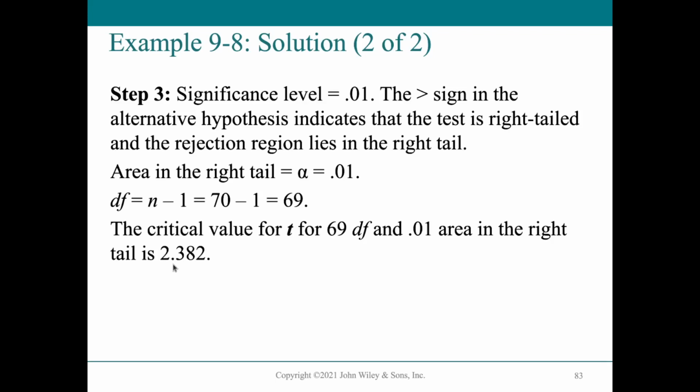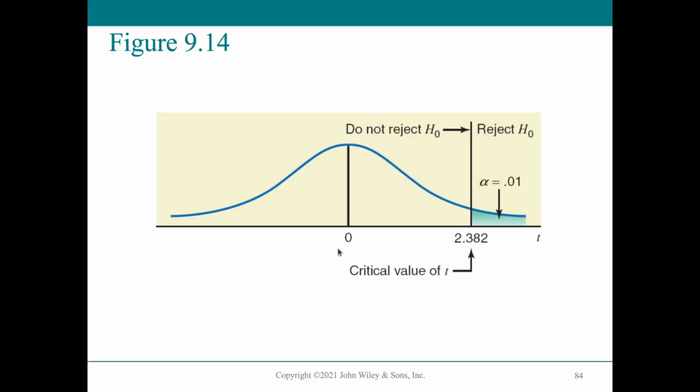To illustrate that, it's a one-tailed test. This is our t-distribution. The critical value, again, separates the rejection and the non-rejection region, and this is defined by our alpha, or our significance level. This is our rejection region. If our test statistic from the sample mean falls in this rejection region, we are going to reject the null hypothesis. But if it falls in the non-rejection region, we are not going to reject the null hypothesis.